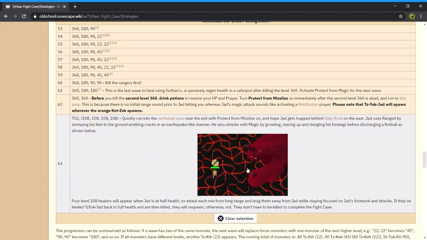Preparing for Jad. When Jad lifts both feet up, he's using Mage. When Jad stomps both feet, he's using Range. It's pretty simple.